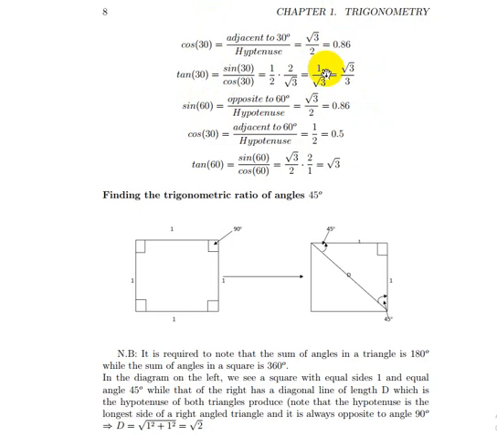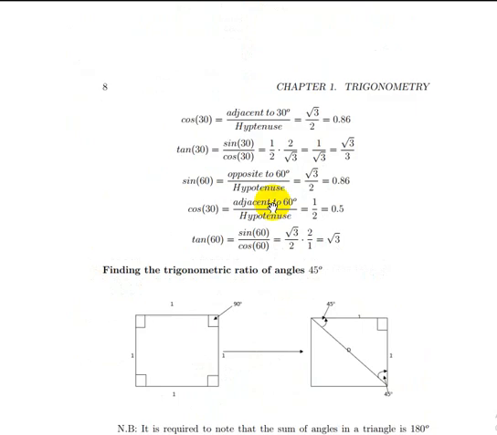From this, we see that there exists a relation between the cosine and the sine, and that relation is cos theta equals sine of theta plus 90 degrees. So that's the relation between cosine and sine. And this relation, we are going to see when we get into the graphs below.